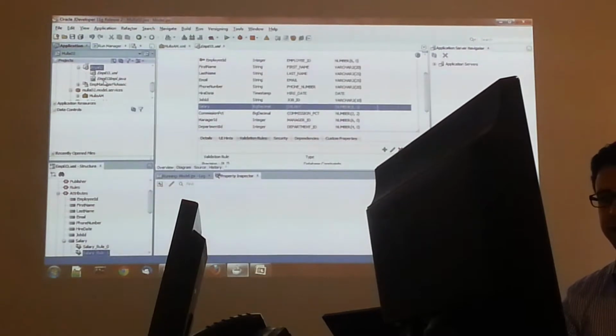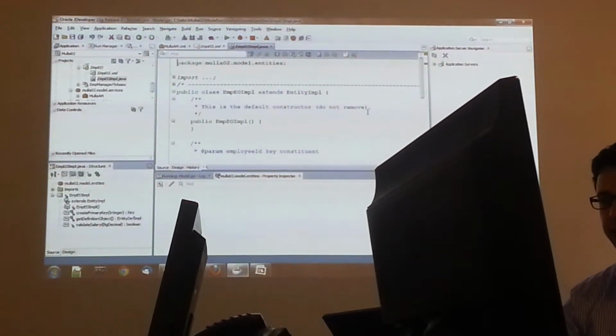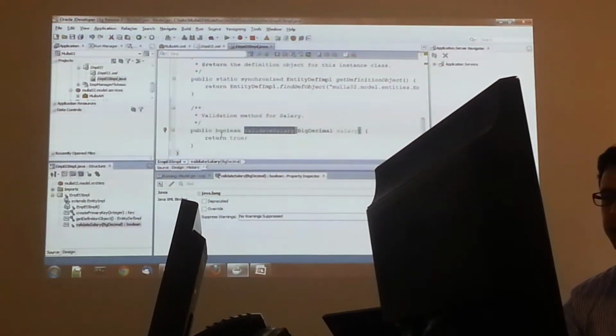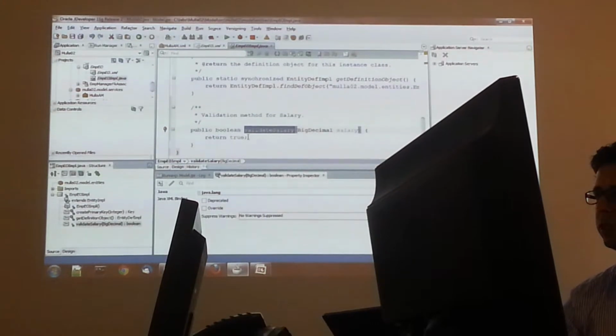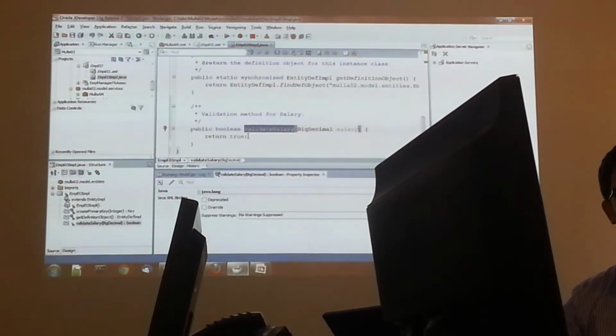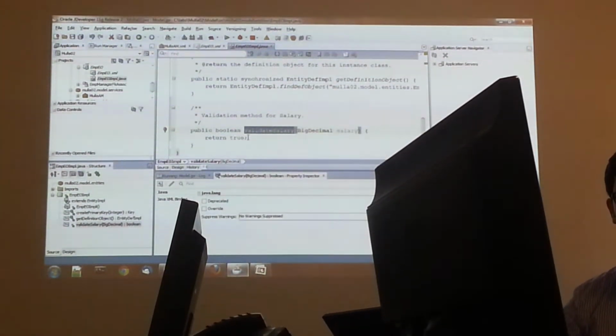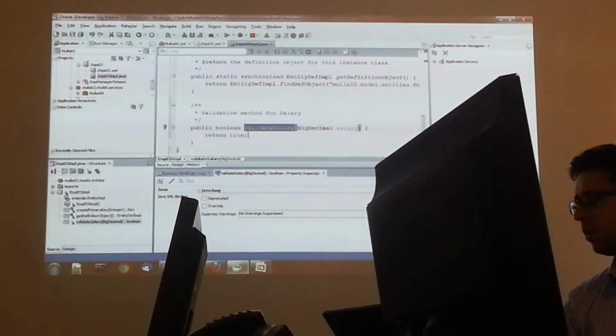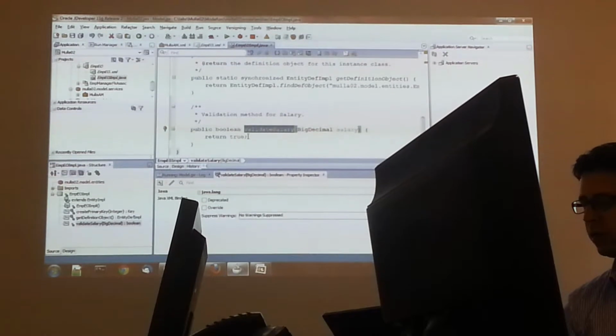Now this Java class will be there for me, and it has the validation rule, validate salary. By default, it returns true, which means that the validation is correct. But if it returns false, the error message will be shown to the user.